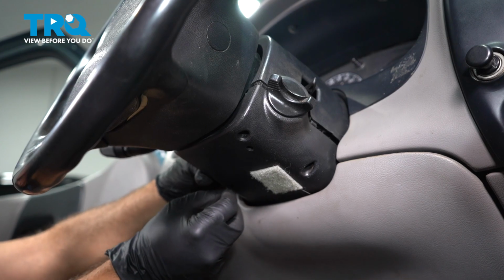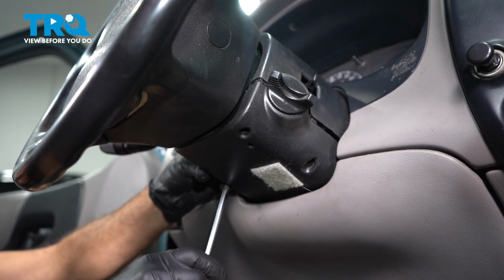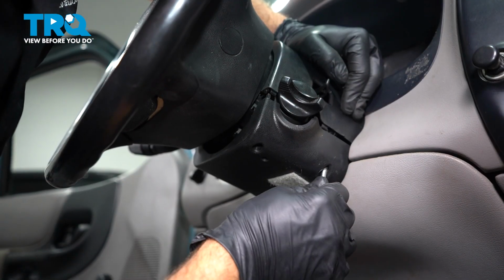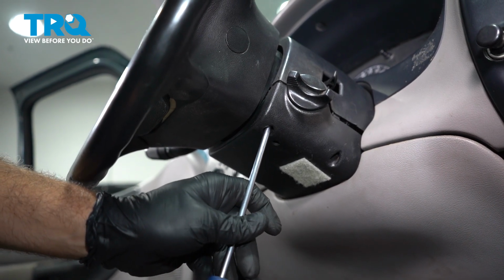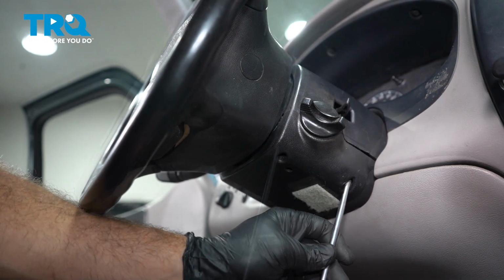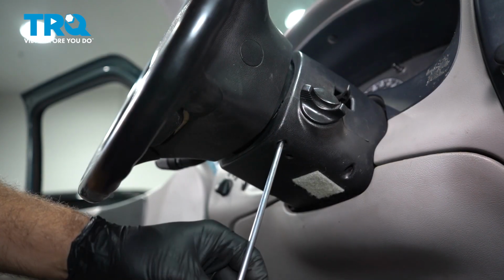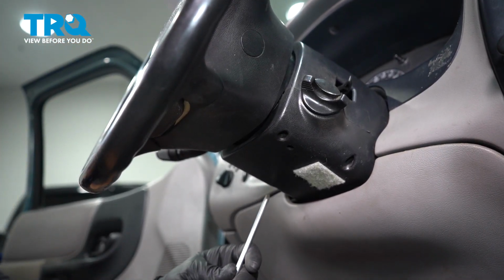I'm going to go ahead and get 1 screw in on this side here, and we'll start that just a couple threads, and then we'll come on over to the other side and get that lined up. And then we'll snug down our 3rd screw on the other side.